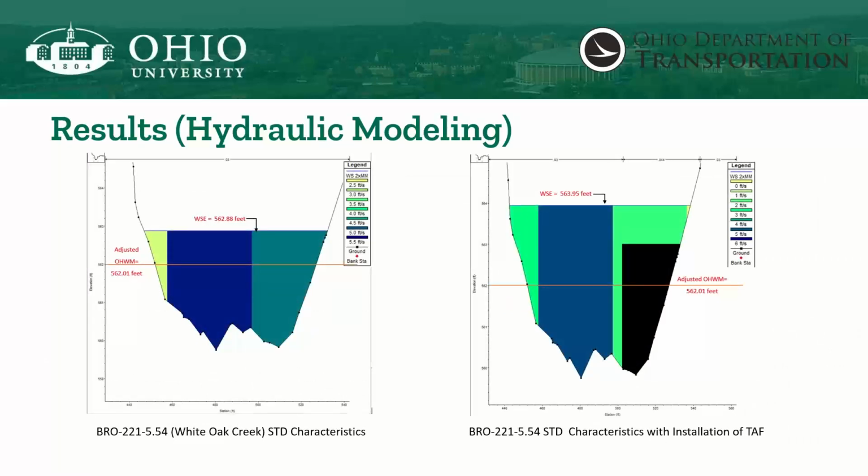Okay, so the figure on the left is the same site, Wild Creek, using the standard temporary discharge characteristics. Oh, this is interesting. Even before we put the temporary access structure there, the water surface elevation is already above the ordinary high water mark. Which means that if you put in a structure, that's going to make it worse, right? Putting the TAF there is going to make it even higher, right?